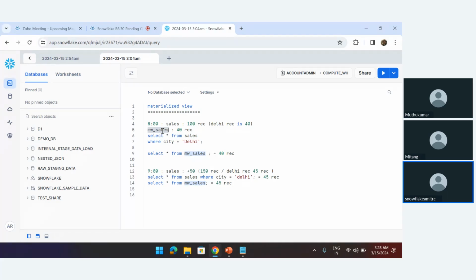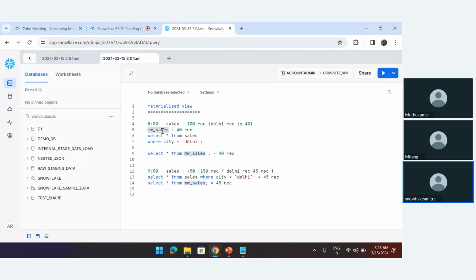But it is not that you cannot create one. We do create them on tables which update weekly or monthly, but it is recommended to create the materialized view on tables which do not have much insert, update, delete happening frequently, so that you can save the cost.